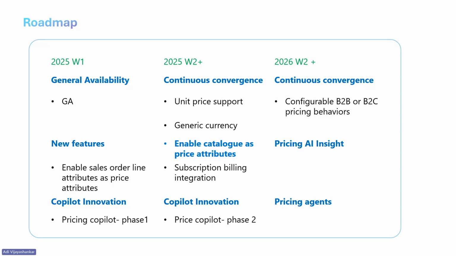Most importantly, we embark on the Copilot feature. Starting from the price Copilot, empowering the back office or headquarter price controller or price manager to make informed and contextual decisions on the price strategy and the effectiveness of the discounts. And later, we move more towards pricing optimization. So we will continue to recruit customers and partners to validate our Copilot features.